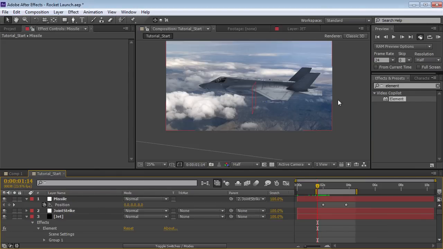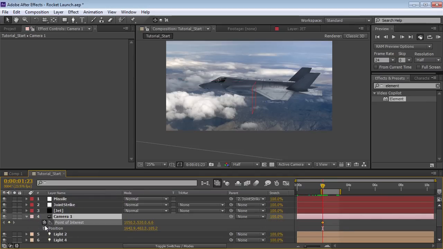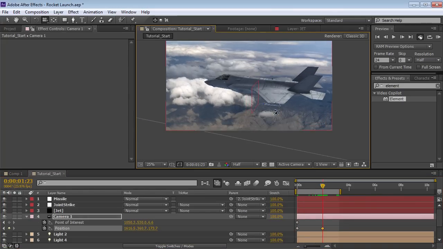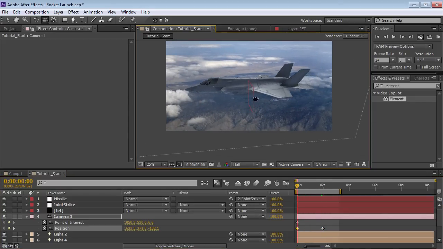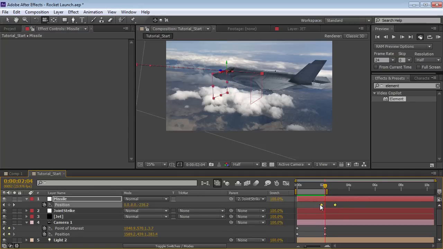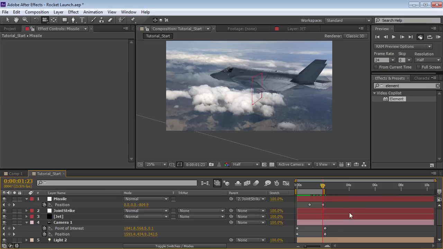Let's just take a quick look and see where we're at. All right, so let's move the keyframes closer together so it's a lot faster. This is the slowest airstrike in the world. All right, so that's pretty good. And maybe we'll animate the camera here while we're here. So hit P and A, and we'll set a keyframe. And maybe just orbit the camera around just so that there's a little bit of movement. All right, so we've got our camera movement. Let's move the animation of our missile a little bit closer. And let's take a look.